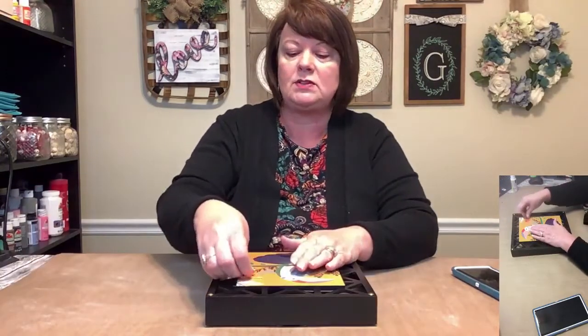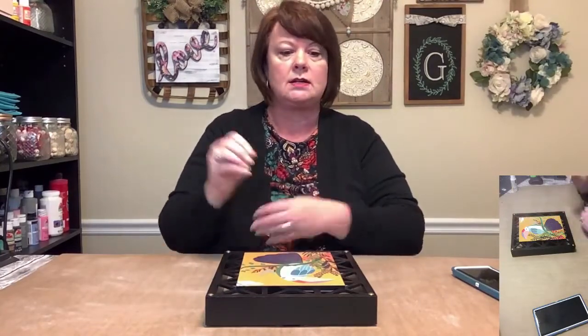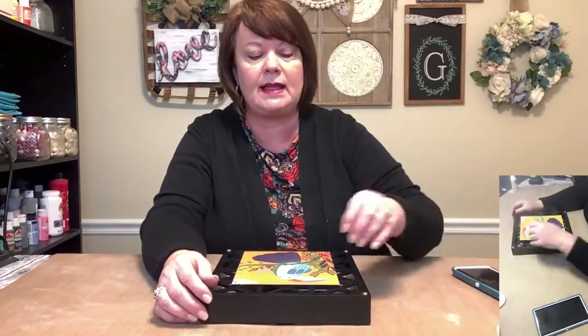What I'm going to do tonight is turn this into a lemon project. Lemons are just a really hot thing right now everywhere. Go in Hobby Lobby, go in TJ Maxx, go in Michael's — any of those type stores and you're going to see lemons for the spring and summertime. So I'm working ahead. I'm tired of the dreary cold weather, so I'm going to bring some yellow sunshine into my life.